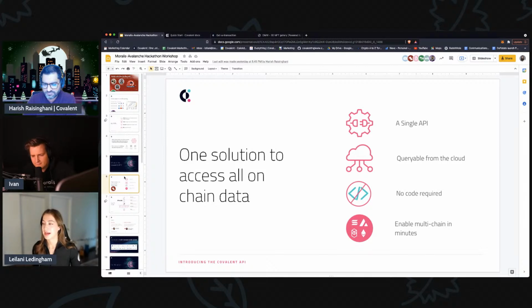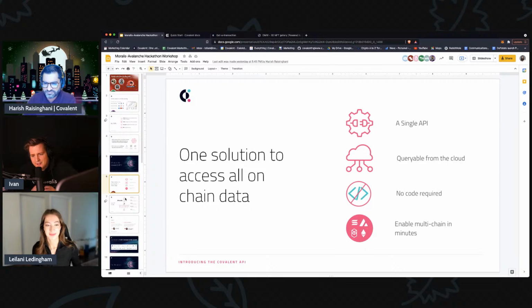But the current state of the API, yeah, you can try it directly from the browser. We have a whole bunch of Class A endpoints, and then we also have those protocol-specific Class B endpoints. And it's queryable from the cloud. It enables multi-chain features. Basically, if you want to change just the chain ID instead of building a whole new app or a whole new transformation engine, you just change a number and your project's multi-chain. That's definitely one of the advantages we see, because we totally believe that it's a multi-chain future and there's not going to be one single blockchain. So it needs solutions that adapt for that.